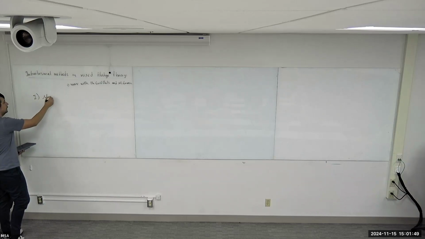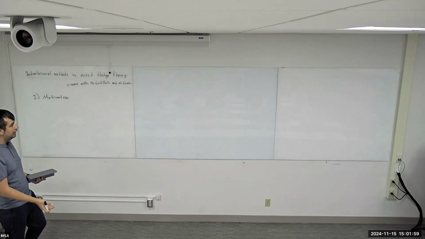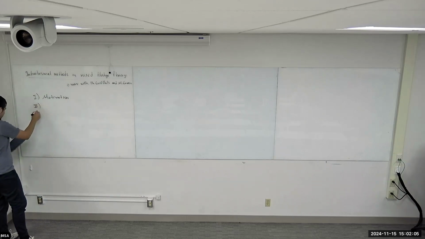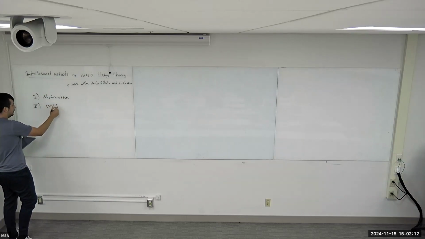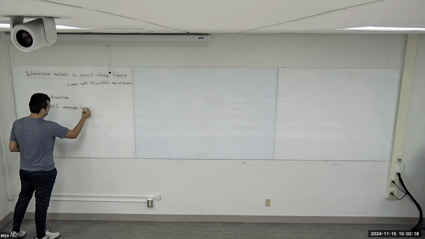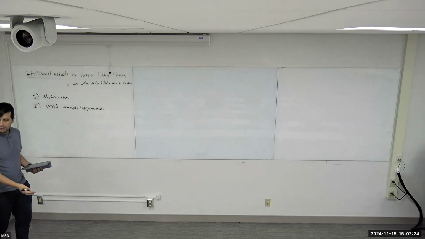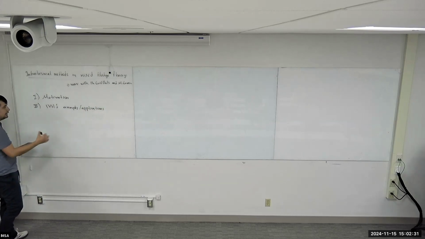First, I want to give a motivation for the use of these so-called infinitesimal methods that are really using the derivative of the period mapping that I introduced on Tuesday. Then I will present some examples and some applications of the so-called infinitesimal variation of Hodge structures. So this is when you have a pure period map, like the one I introduced, and then you take the derivative. So this is basically something that has to do with families.